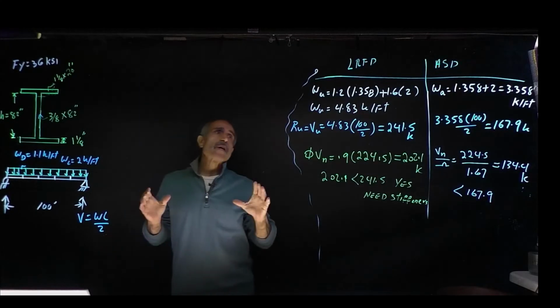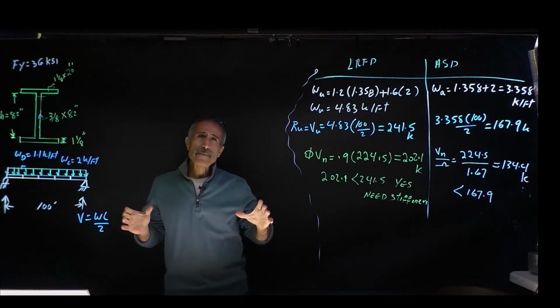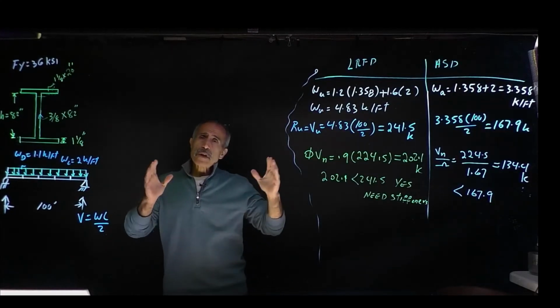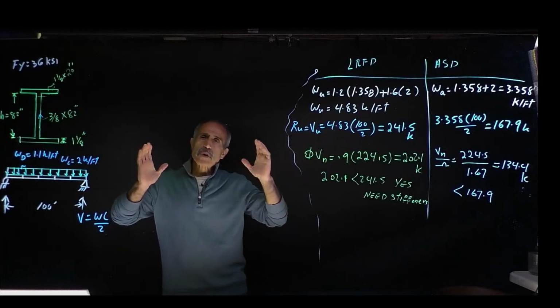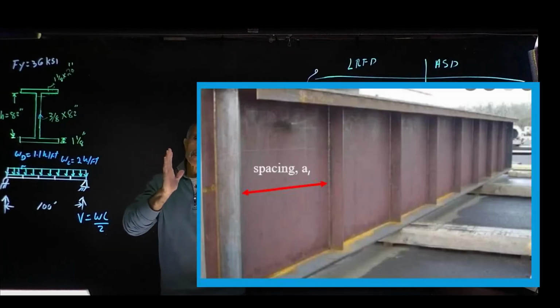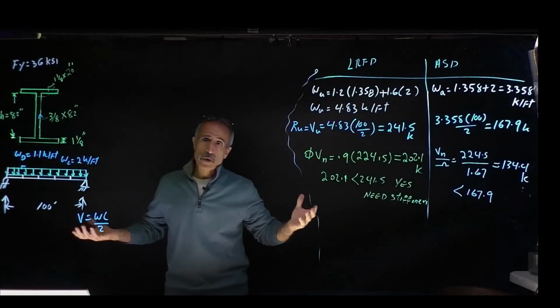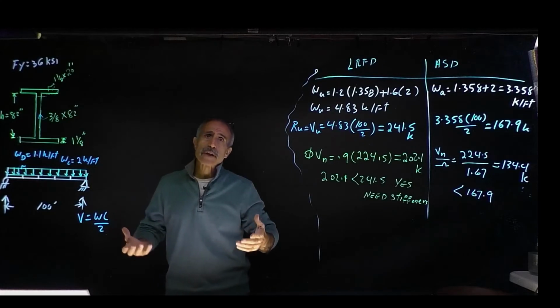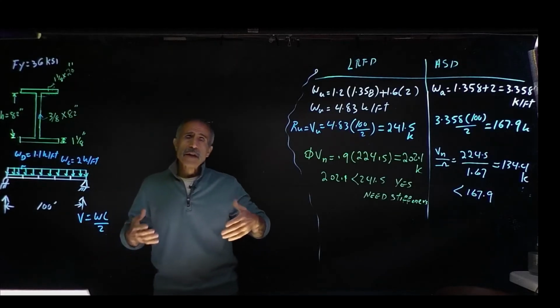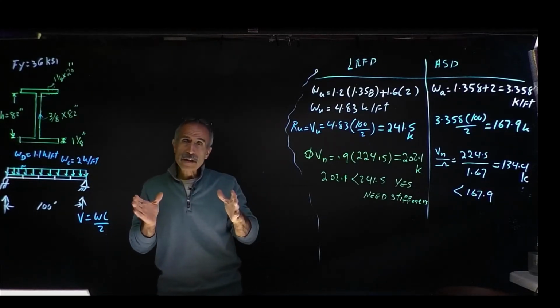Okay, so now we're going to go ahead and work on stiffeners. Let's take a look at what I have in the picture. We want to know what is the distance between the stiffeners. In the example in the textbook, you're probably going to see they say, okay, use a is equal to 100. But how would you get to that? They say using trial and error. Experienced designers have a good idea.